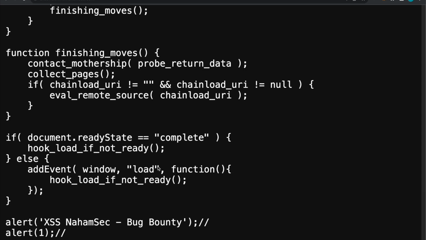This is a version of XSS Hunter that I have. It is pretty much ripped from XSS Hunter with some different changes that I've made to it. For example, I've added some alerts down here for me. I've moved the order of operation, but it is the same as XSS Hunter. I've just changed the order of operations, and I've added some custom things in there with the way I handle the reports and so on, but it does the same exact thing.